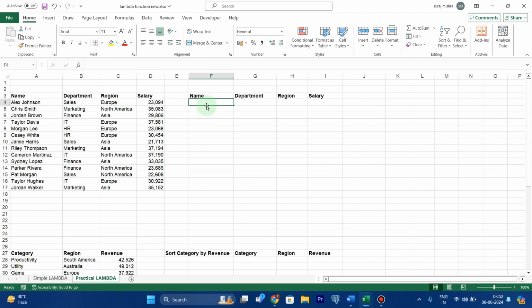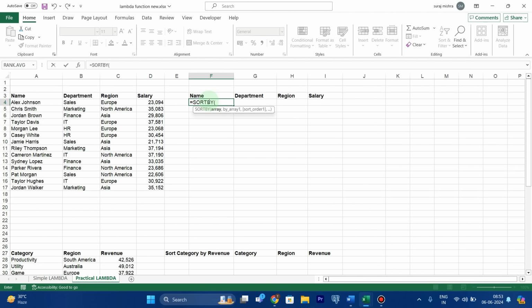Now that we have this under our belt, let's take a look at a slightly more complex lambda. What I am aiming to do here is sort this table of data by the salary column in ascending order, and then by the reason in ascending order. Let's take a look at this calculation without a lambda first of all. We are going to use SORTBY for this.